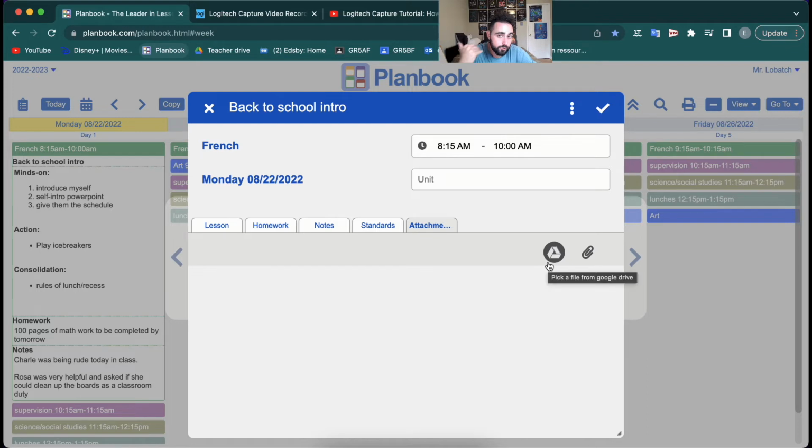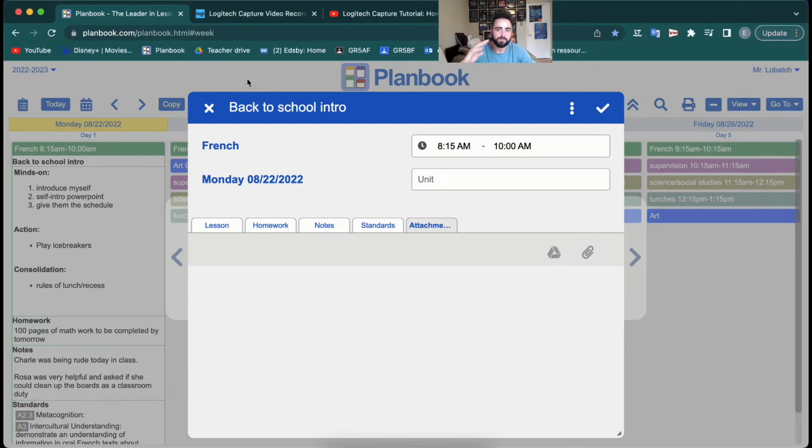Now I can choose from either Google Drive or from files to attach. So if I click on my Google Drive, I have a bunch of options here. Request details. Oh, that doesn't look too good. Access your account with WRDSB, only approved apps and extensions. So it seems like because I'm on my school account, it's not letting me actually add attachments from my drive.